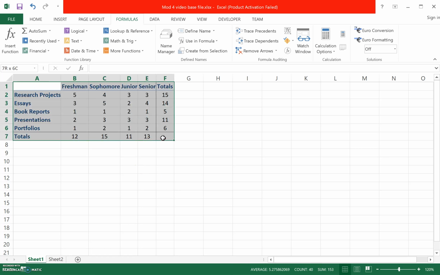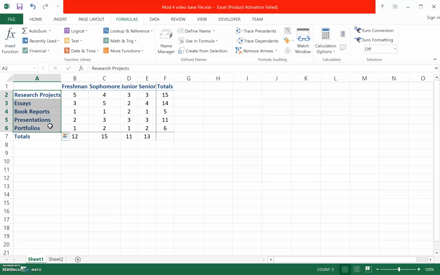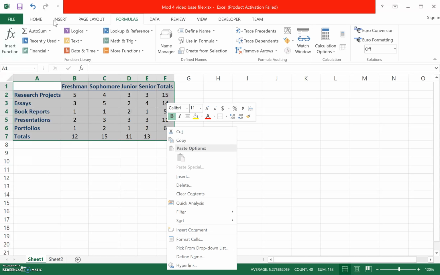We're beefing it up. So if I grab all this data here, first of all, I want to show you these totals that are in here. Totals here and totals here. Totals are very bad to have in charts, okay? Totals skew the data. You don't always want to have totals in there. You want to have labels, that's true. So you want to make sure you have these labels or topic labels, right? But you don't want to have too many totals in it, because what happens is, like I said, it's going to skew the data.